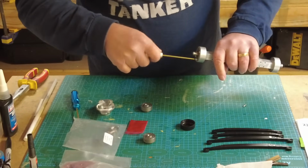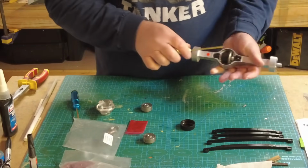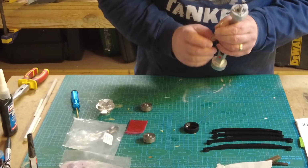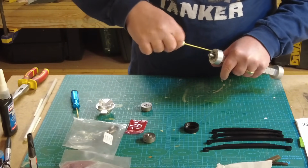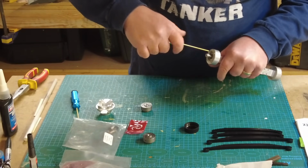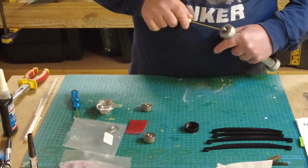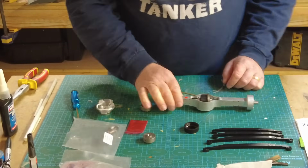So we're almost done with this, and then we can put the main hubs on, and then get some grease inside here, tighten up that differential that we did before, and we'll be going on to the next step, which after this is attaching the springs. Well, I've got to do some painting first. I've got to paint these axles. I'm going to go, as I said, with satin black on the axles, to match the springs. So that's them there.